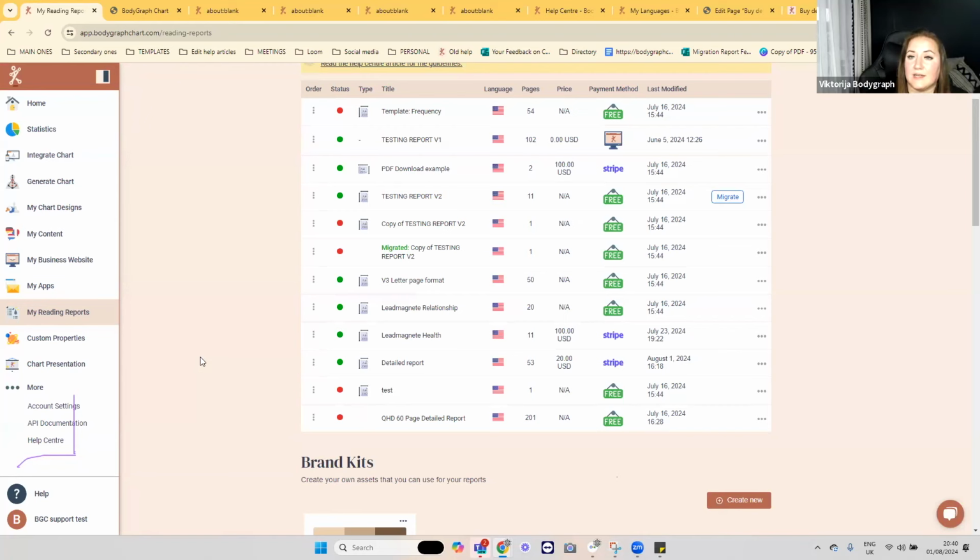For example, you have to be active on your competitors' accounts. I mean active, so please don't be those who go and spam competitors' accounts with links to your business website. Probably you will get blocked everywhere. But if you are active on their accounts, and I mean making comments, giving very valuable information. For example, someone asks, can someone give me an insight, if I have a head center undefined, what does it mean in my life? And if you give a very valuable answer to the question on the competitor's account, someone will say, hey, who is this?